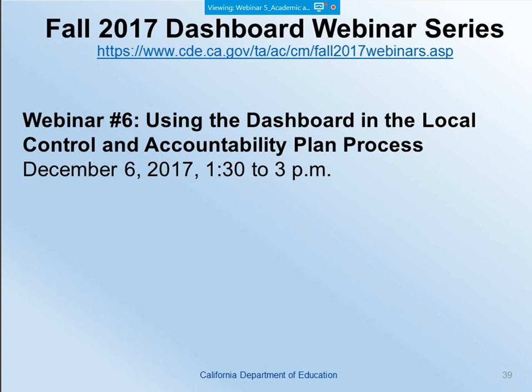If your LEA is orange and red in suspension, would this be an assistance district, or only orange for the academic indicator? So in this case, the LEA has to be red. The orange only applies to ELA and math.